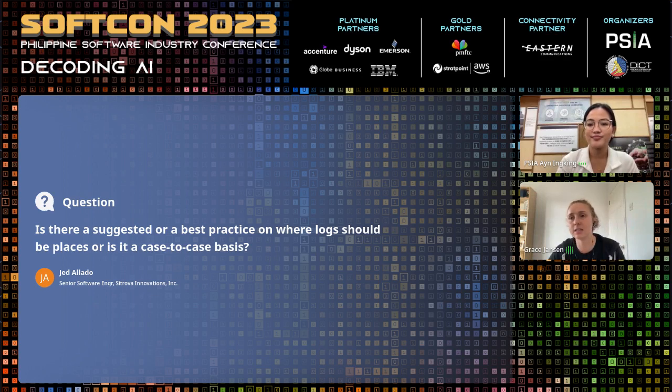It is a case-to-case basis. I would say utilizing things like system out, and not relying on local caching, for example, for your logs, making sure that you do have a sort of persistency for those logs that will go beyond, say, the microservice so that you can access them. But also, not relying on local caching.